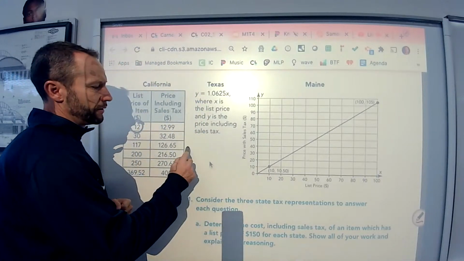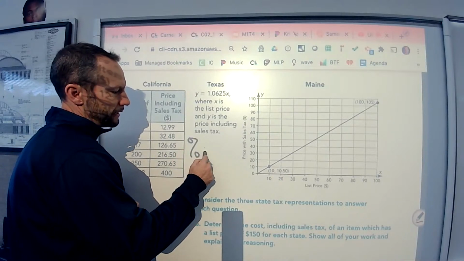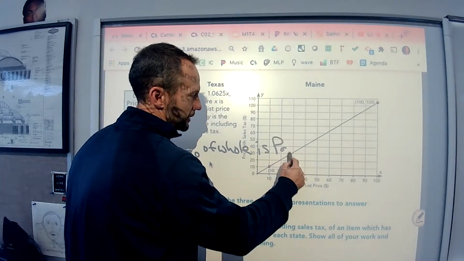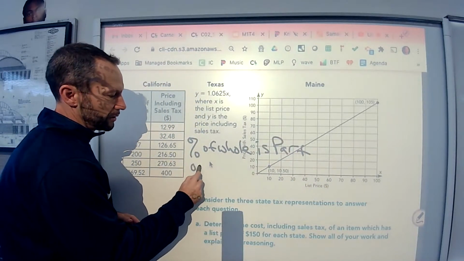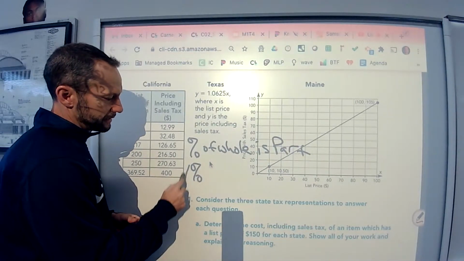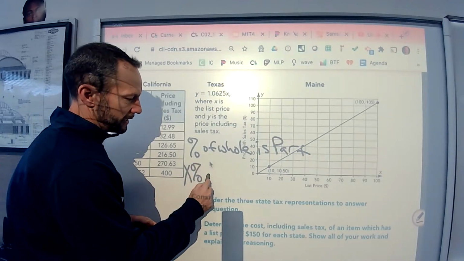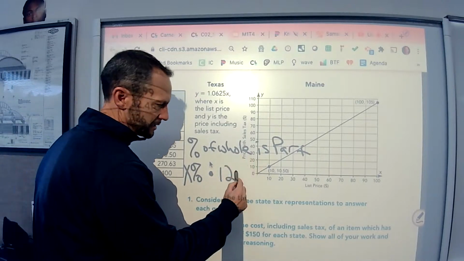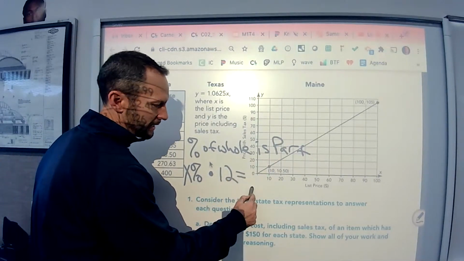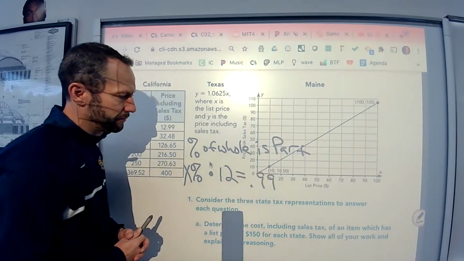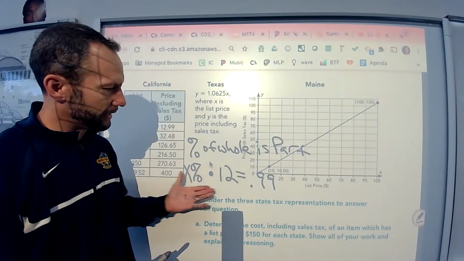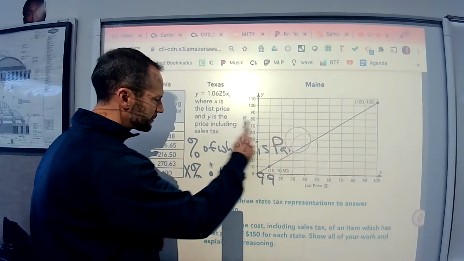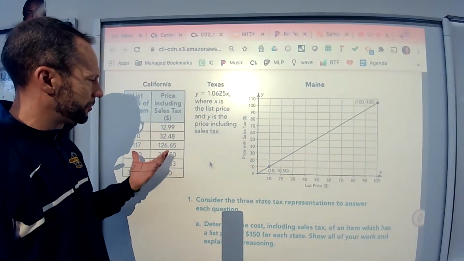In this case, I would have used, again, that percent of the whole is the part, just like we talked about last week. My percent, remember, I don't know, so I'm going to leave that as a variable, x percent. Of means times. My whole, or my original price, was $12. Is means equals. And my part is that sales tax that I'm paying, that part of the price, 99 cents. Again, I can solve this to get my sales tax rate. So that was the first problem, which many students did very well on. They were able to figure that out.